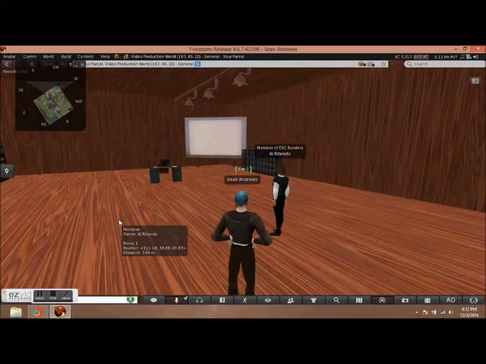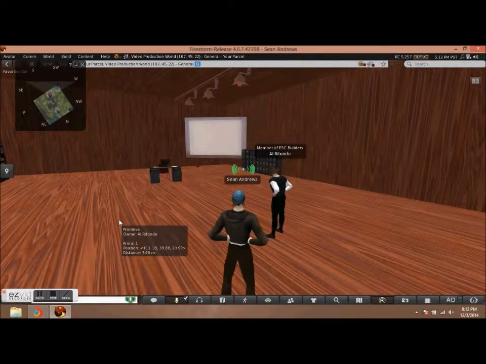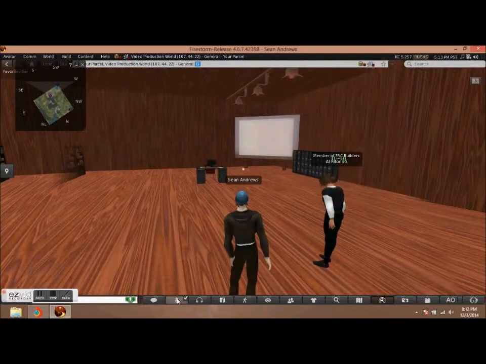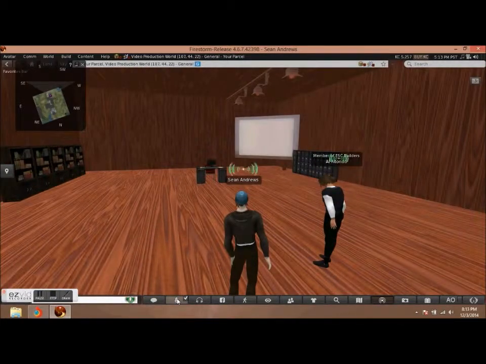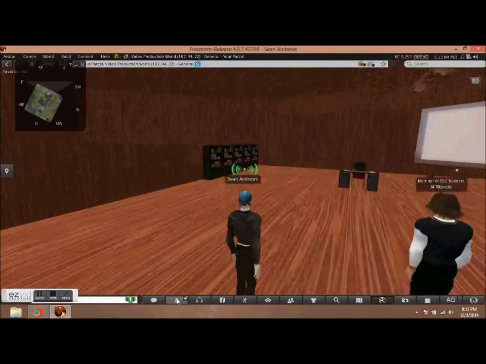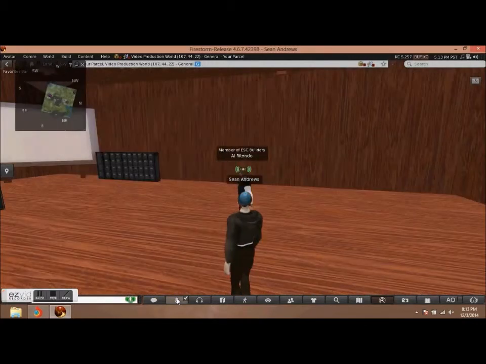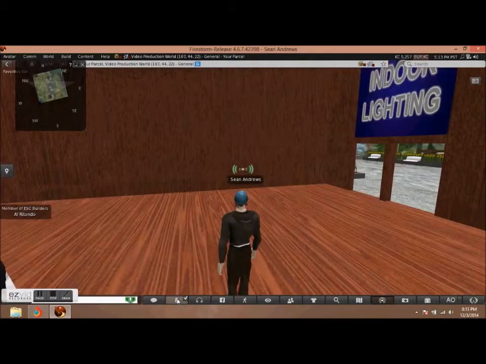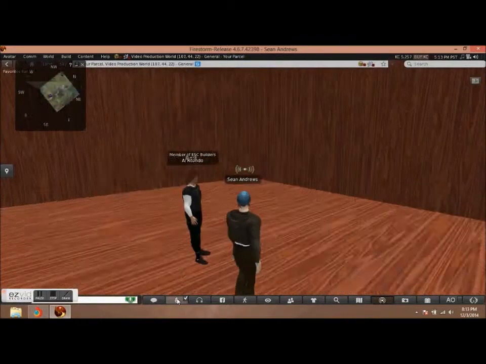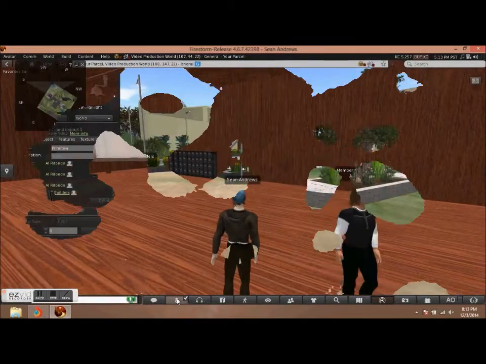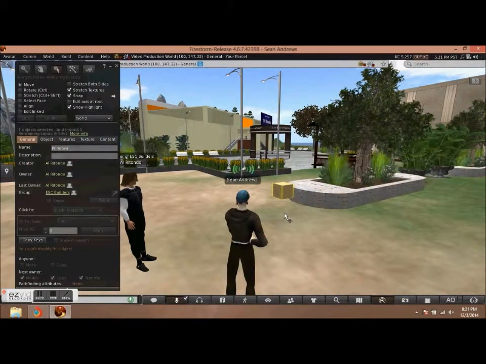And then I'm sure there's got to be a script somewhere for reflectors, something like a mirror or a light reflector. I'm sure that'd be easy enough to just put into the prim. It looks great so far, though. I really like it a lot, actually. I think you've got some really great spaces, and you've got some functioning things already set up with the cameras and the lighting.